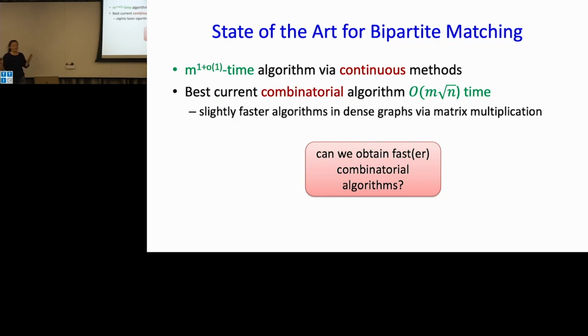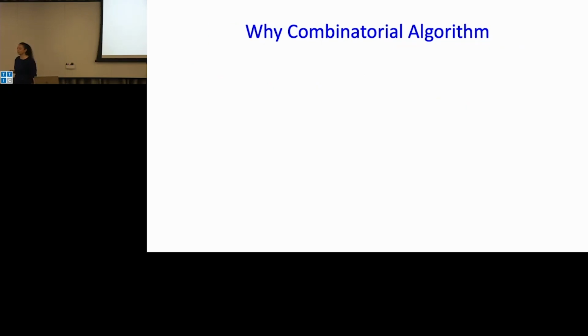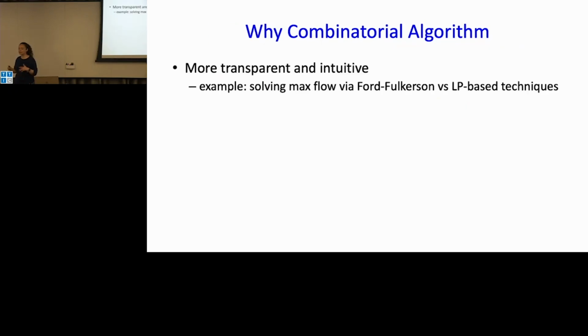Now, I'm fully aware that it's not well defined what combinatorial methods are. We sort of intuitively know what they are. And also you may ask, why do we care, right? We have this really fast algorithm. Why do we want to do something different? So let me tell you a little bit of motivation for that. So first of all, combinatorial techniques tend to be more transparent. They actually show us how we build the flow, and they teach us things.